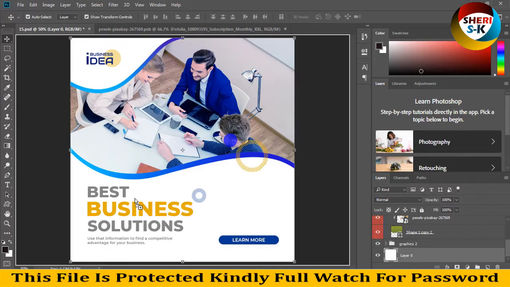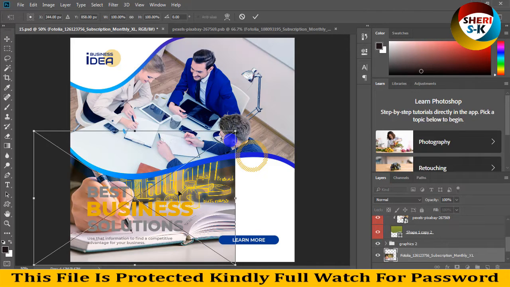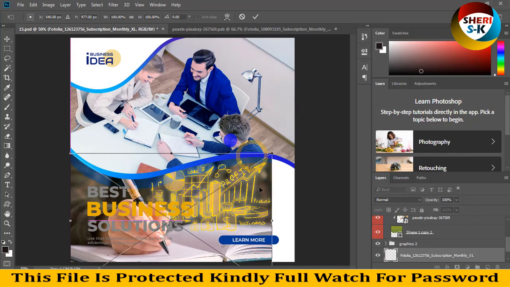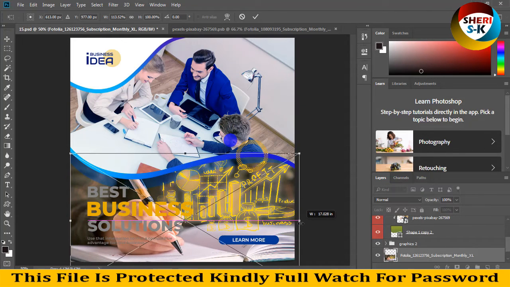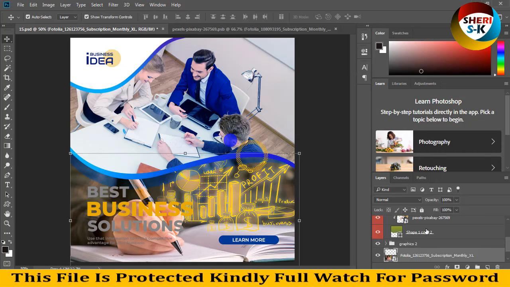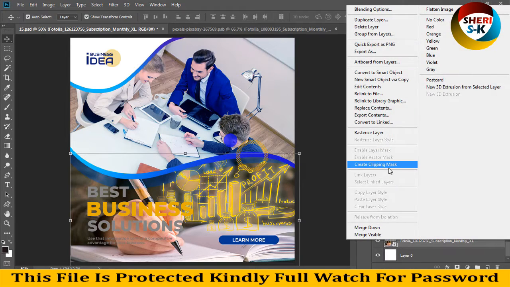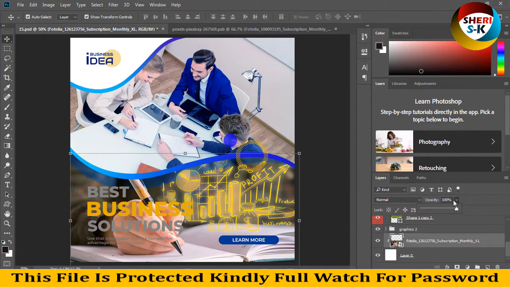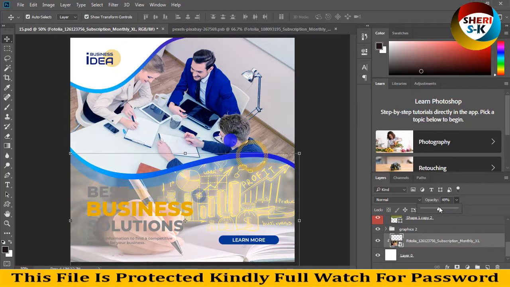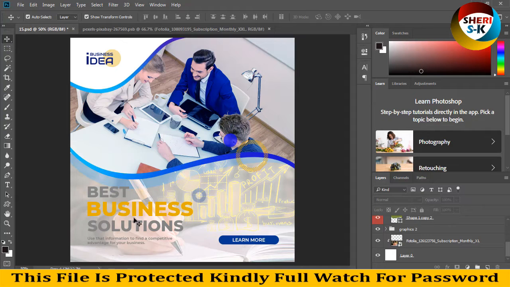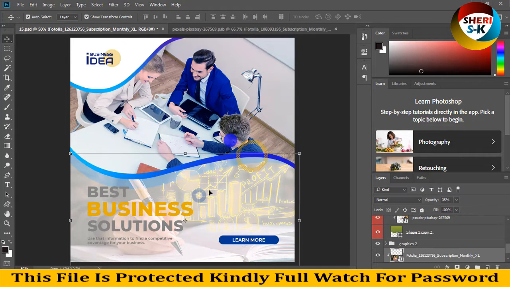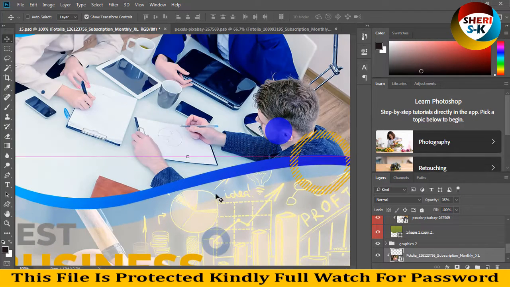Okay, drag here and adjust. Okay, right click, create clipping mask, and then reduce the opacity, and you see there.